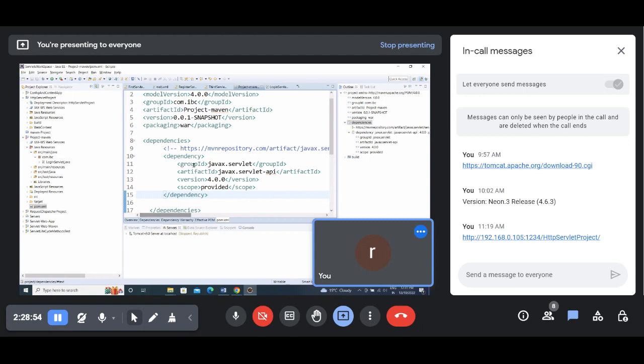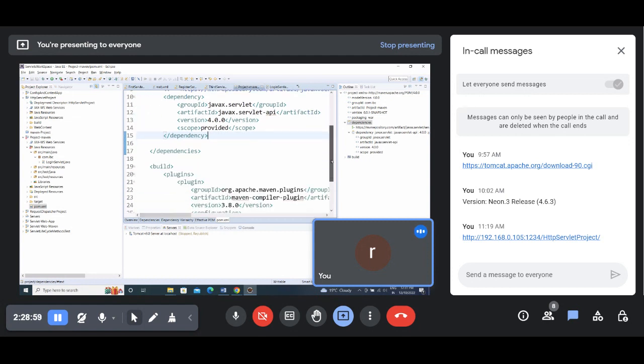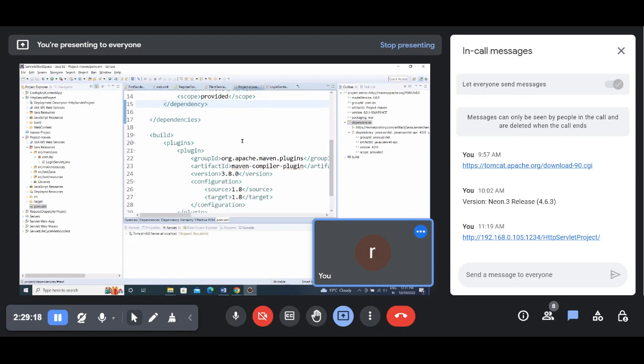That's what I'm telling. After that I want to compile my code. Maven itself is a build tool. Another latest one is Gradle. Before, we did it by using the Ant tool. Now we came to Maven. So we need to tell Maven, please compile my code. For that we need to give some plugins in the build section of the pom.xml file.